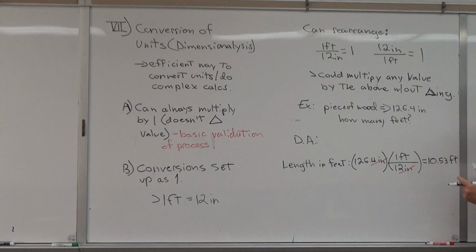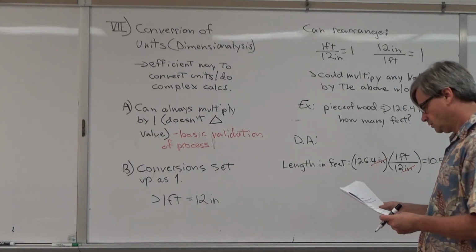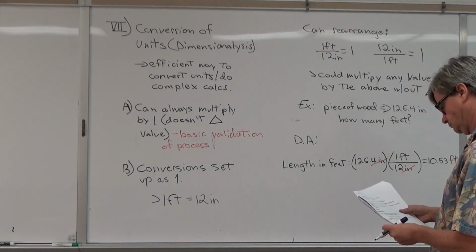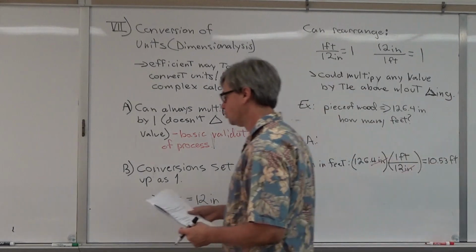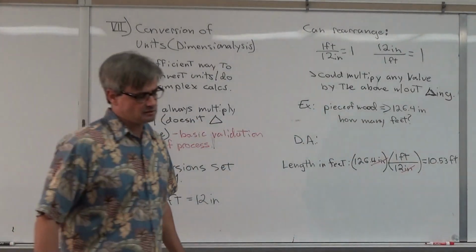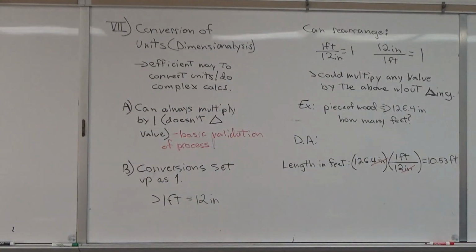Notice, by the way, that I did not let the fact that there's just 2 digits here influence my significant figures. This is a definition. There's no uncertainty in that. Okay, so let me do some more complex examples. I'm going to do some involving density. That'll be helpful for those of you in the lab who are doing a density lab.